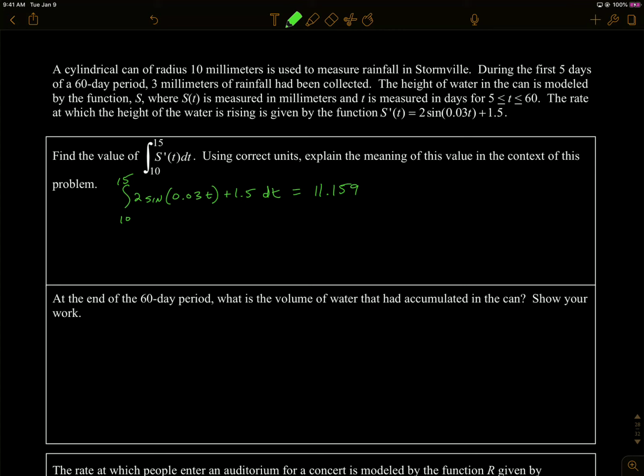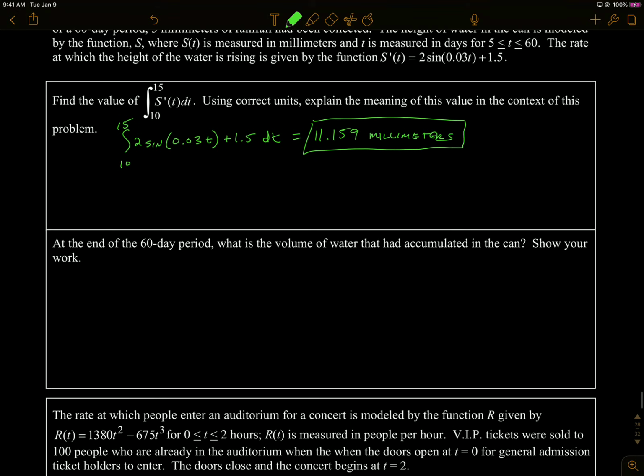So it's going to be the y. It's the change in y. Remember, when we integrate a rate, we just get the numerator of the rate, which is the change in y, which is y minus y. And in this case, time was our x, and our y was millimeters. So then we want to explain what this means.